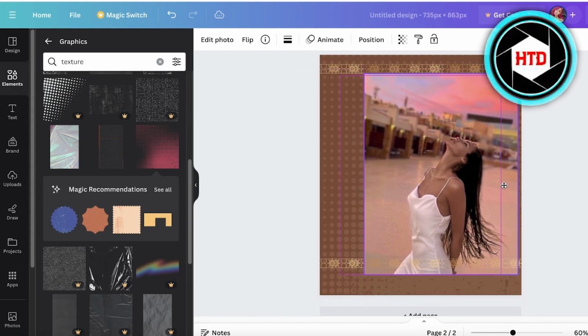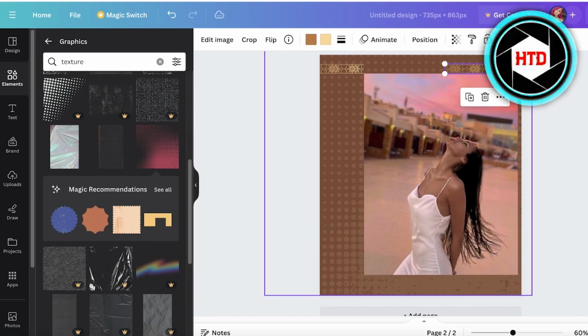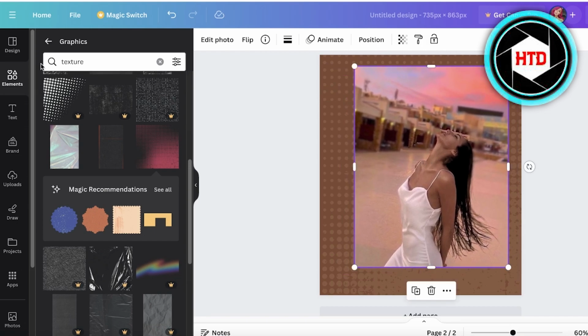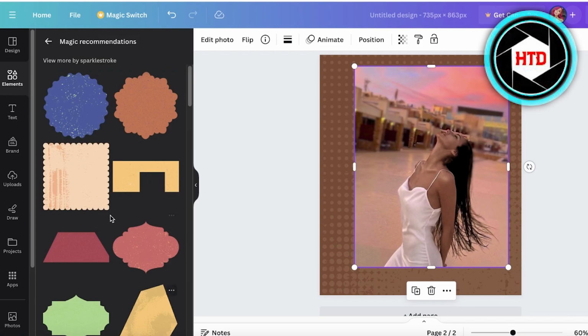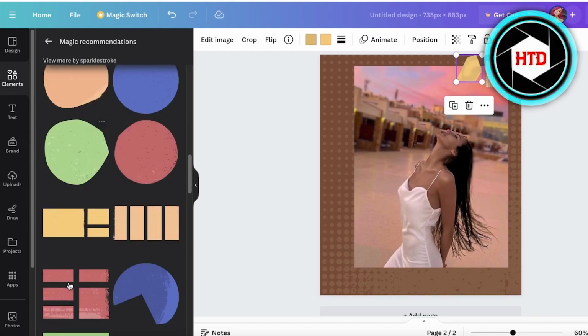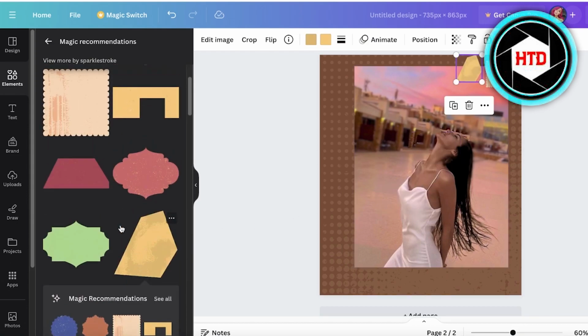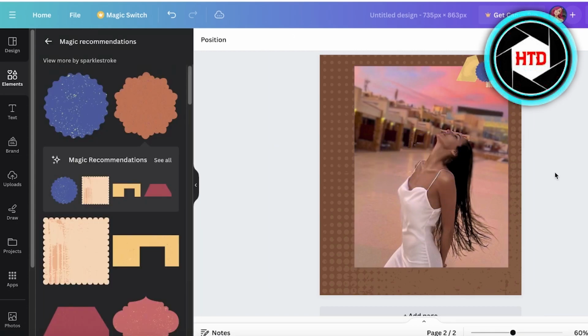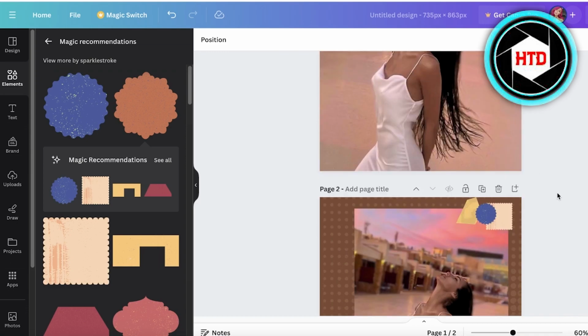This looks pretty cute. I might want to change the frames. So I'm gonna go ahead and remove the frames because I think the texture is looking a bit much with frames as well. And then instead I can add some elements like these post stamps over here, like this and this. And then maybe I want to add another one like this one, or the blue one. And now I have a more interesting image, and in this way you can edit images on Canva.